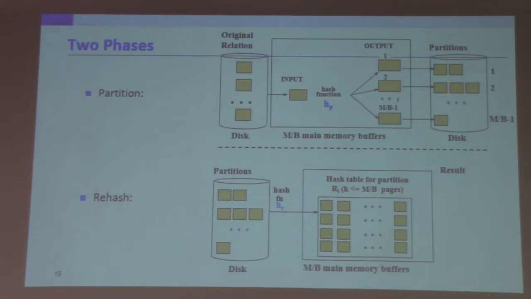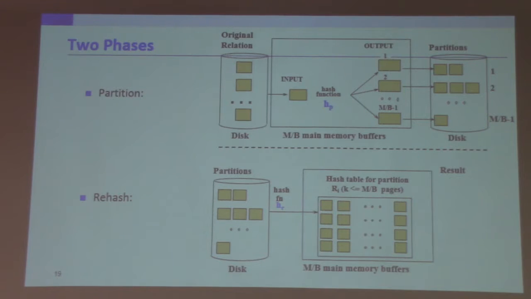So we load the first partition into memory, and we build an in-memory hash table using another hash function called HR. We rehash all the records from the first partition, multiple pages potentially, and build an in-memory hash table out of them using HR.